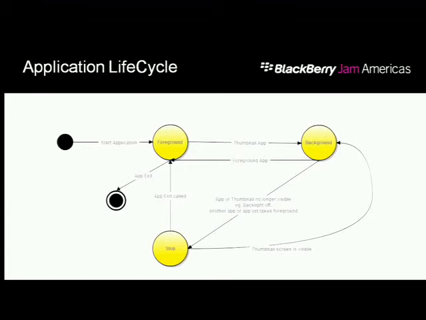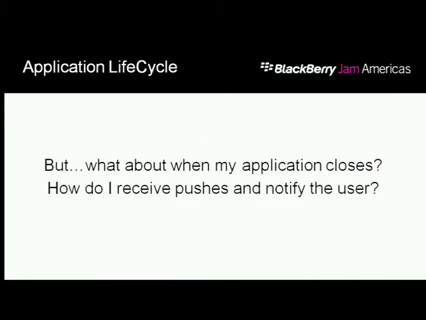So after reading this, and knowing that you always want the data to be available when it's available, the two questions you might have are: what happens when my application closes, and if I receive this push data even if my application is closed, how do I let the user know that this data is available so that they can check it out? You need them to be able to get it right away, so it's really important that you notify the user. And those are the two things that I'm going to be covering here.